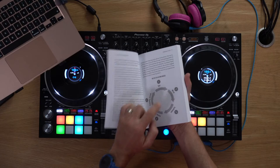So they're really important, and it's important that you get them all right. You know, the five areas feed into each other, and you don't have to get much better in all of the five areas for your DJing to get a lot better. So what are the five areas? Well, gear is the actual equipment.